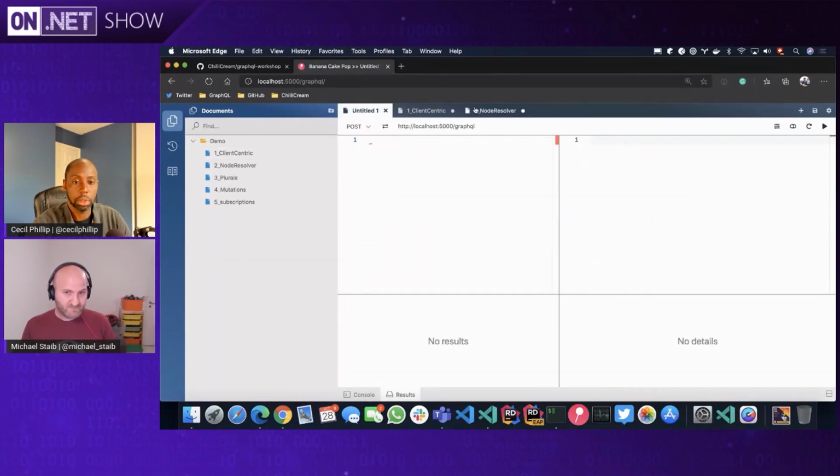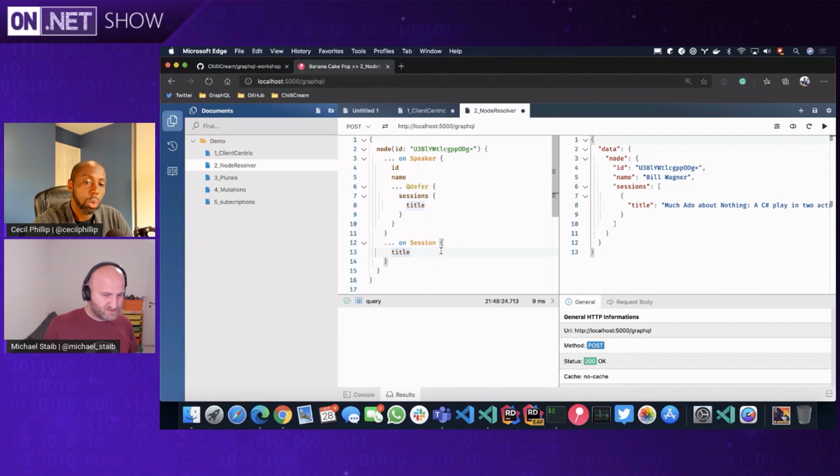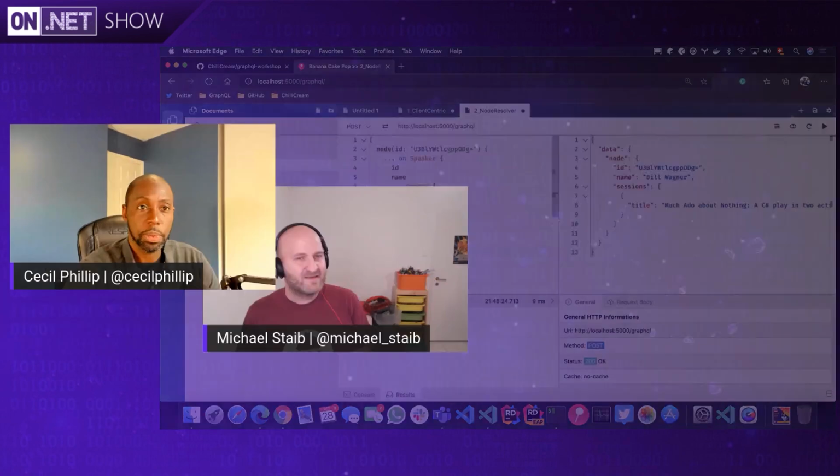Right. Okay. And so now I kind of want to circle back a little bit to one of the things that you showed in relation to this, which was resolvers. So I'm guessing with resolvers, is resolvers how we could use different data sources essentially and kind of put them together? So for instance, let's say sessions is in a different database from speakers for whatever reason. Or maybe something is coming from the cache and something's coming from the database. Is resolvers a way that I could plug those two separate sources together?